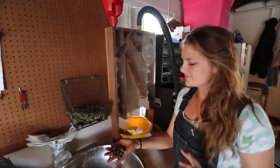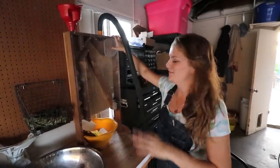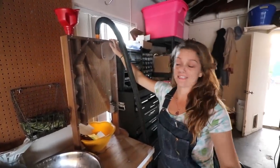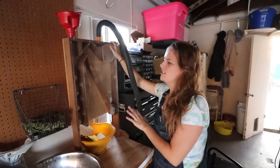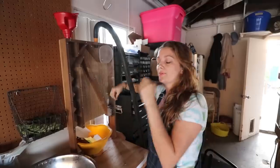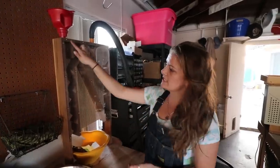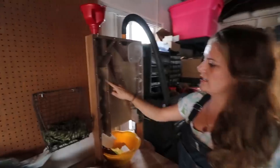All right, what are we looking at here? This looks like a sort of Plinko machine looking thing. Yeah, this is a really neat piece of equipment that was actually built with some friends of ours over at Dovetail Design. Shout out to them. They helped me build this machine. It's called an aspirator, and basically it uses air suction to separate good seed from bad seed depending on weight. Basically seed falls through here. These little Plinko-like plates allow good seed to either get caught by the suction and land over here, or I'm sorry, bad seed gets sucked up because it's lighter and lands here. Mm-hmm. And then good seed will make it, because it's so heavy, through all of these tunnels down to here.